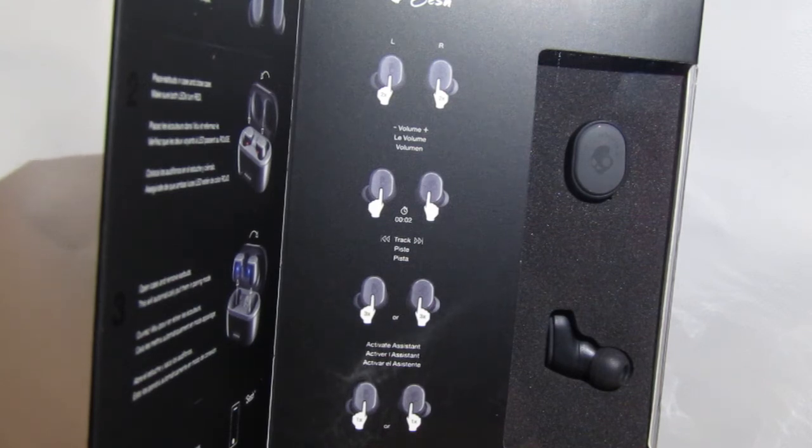To take a call, you can press any of the buds once. You can also end the call by pressing either bud once. If you want to reject a call from your mother-in-law, like I do, just press and hold the right or left bud for 2 seconds. If you want to use Siri or Google, make sure to press the left or right bud 3 times.